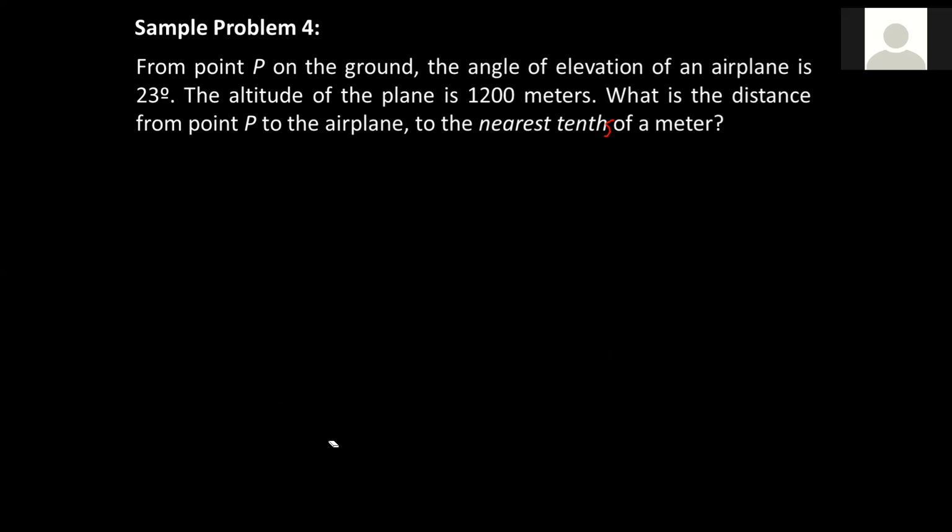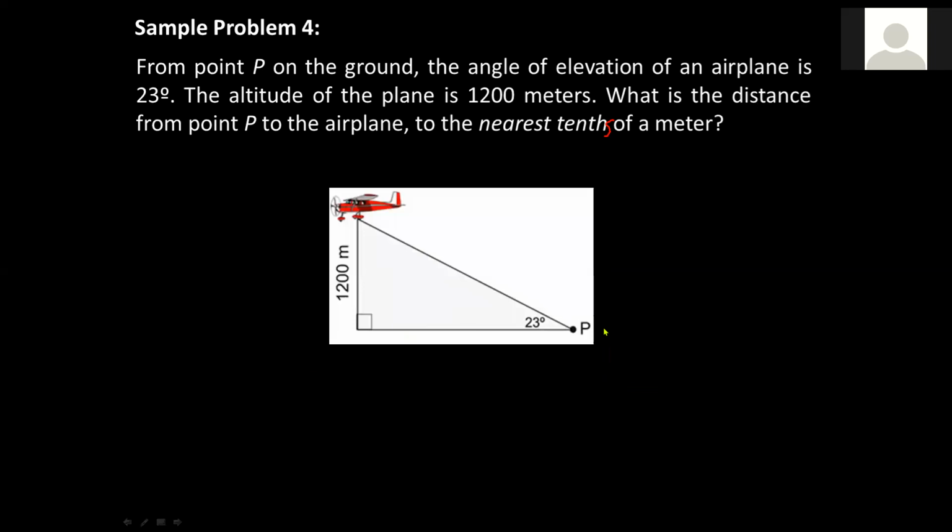So, ito yung figure ng ating problem. Yan. So, baliktad tayo. Pero almost the same lang. Nasa kaliwa lang yung point natin. Okay? So, tama yung analysis natin. So, point P on the ground, the angle of elevation is 23. So, yung point ng observer natin is P. Ang ino-obserbahan is nasa taas. So, angle of elevation tayo dahil mas mataas ang elevation ng ino-obserbahan kaysa sa nag-observe. So, ang altitude ng airplane is 1,200 meters.